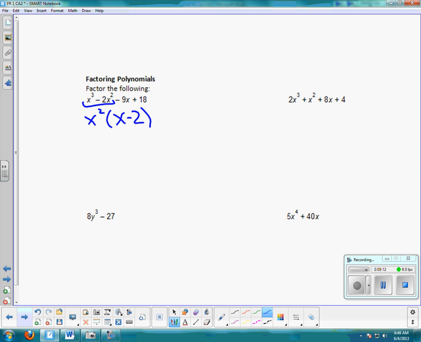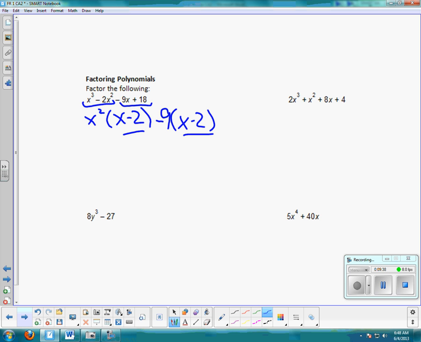When I group the next pair, the negative 9 and the 18, I see that they both have a 9 in them. So I might be tempted to take out 9, but I want the beginning of my parentheses to be a positive x. So I'm actually going to take out the negative 9, which will leave me with x. And now because I took out a negative 9, the 18 becomes negative 2. This is important because by grouping, these 2 need to match, always. So you can kind of help guide that.